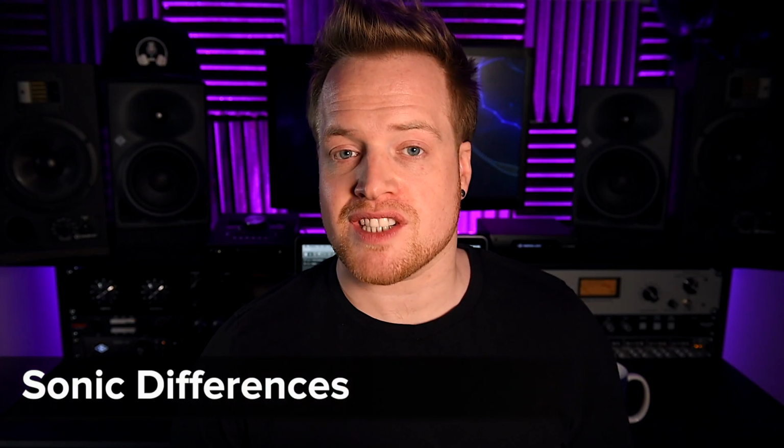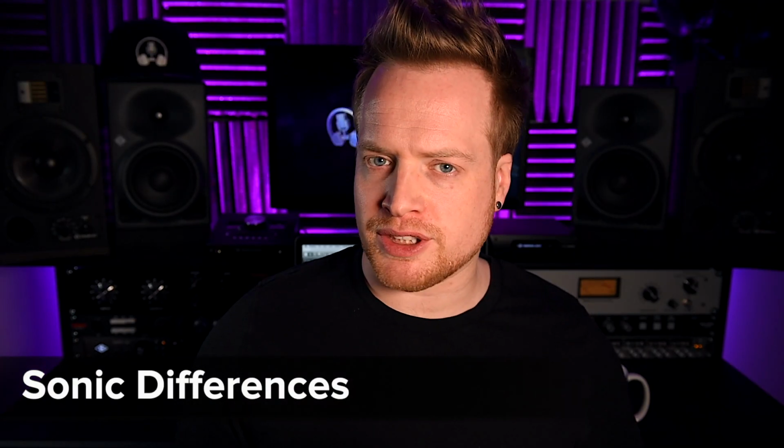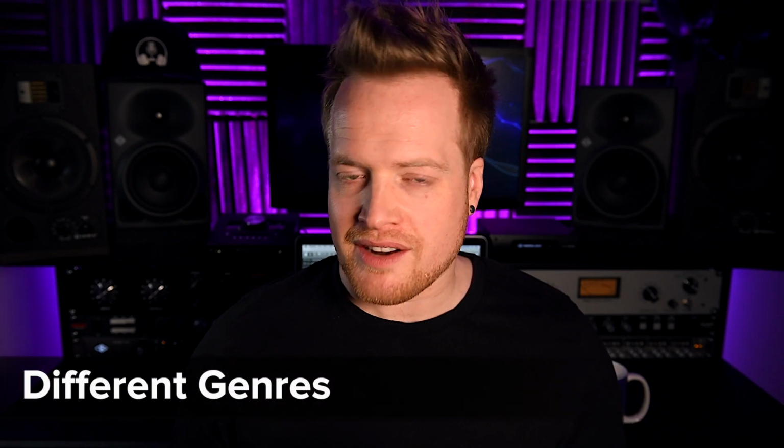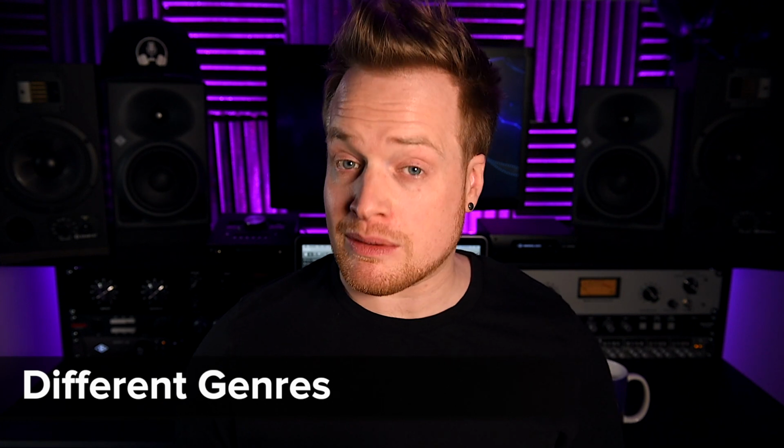The primary differences, in my opinion, are the API produces a more forward mid-range, which results in a more controlled, focused, and punchy sound. And the Neve produces a softer, smoother, warmer, and fuller sound. For tighter sounding pop, hip-hop, R&B, and even metal tracks, I'd be leaning towards the API, particularly for vocals and drums where you really want a tight sound that sits clearly in the mix. For smoother styles, bigger rock sounds, and even jazz, I'd be leaning towards the Neve.